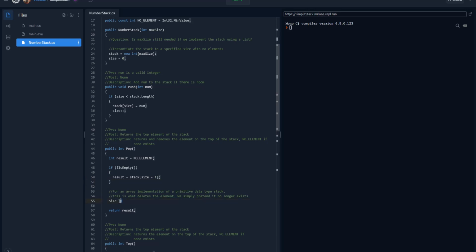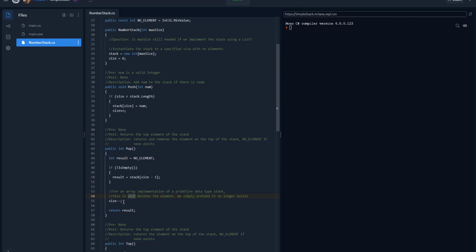And now here, this is the magic. This one line of code is all that really deletes an item off of an array-based stack. All we have to do is just reduce the size by 1. I didn't actually delete the element. There's nothing to delete because I just leave it as is. So I set size minus minus, and that is what effectively removes it. The data still exists. The data is actually still in the array. We're just pretending it doesn't. And that's fine, because the array is taking up the same amount of space regardless.